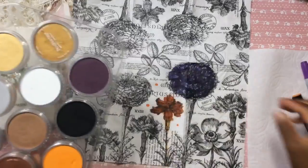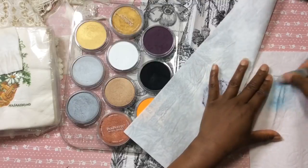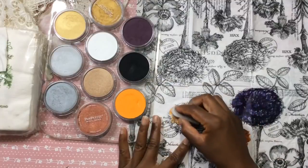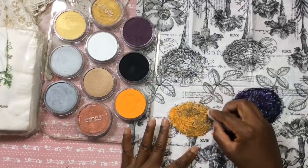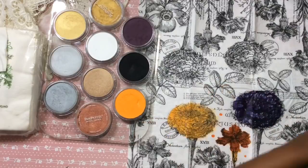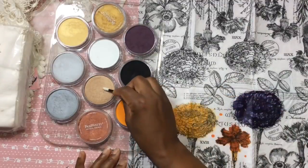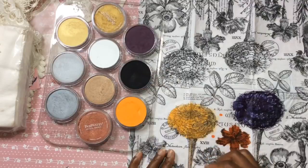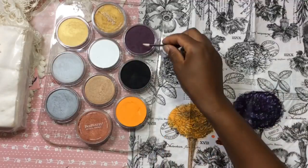Now, one of my other favorite items to use are pan pastels, just in general. I love how this particular product makes coloring not only on paper, but you see, look at how smooth. Oh my goodness, that color goes down. I also use this on fabric. I shared a video stamping on thrifted linen, and I colored my design with pan pastels. Now, I'll have this brush linked below. I love it. If you need to accent small parts of your design, that brush works great.